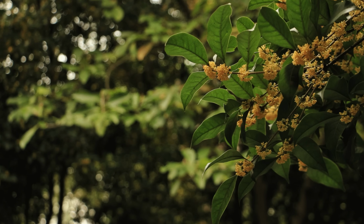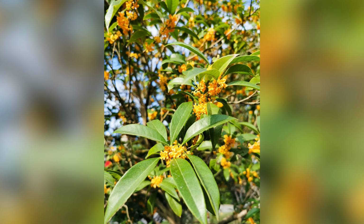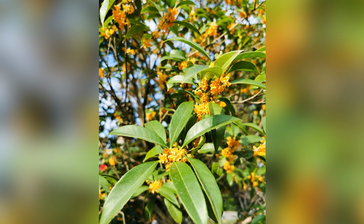Osmanthus is everywhere. Osmanthus tea, osmanthus. You can bake with osmanthus. You can buy big bags of dried osmanthus flowers that I bring back with me. I bake with those, and the tea is like a ball that, when you put the hot water in, the flower opens up. That's really fun. When I invite people around to my perfumer's garden, I have a big osmanthus tree, and I serve osmanthus tea, and I make products with osmanthus, little cookies or cake, for people to have with a cup of tea.